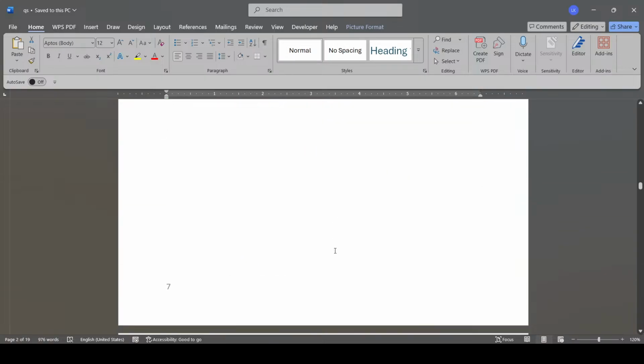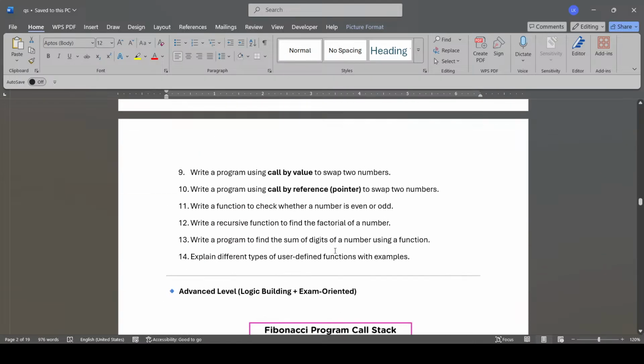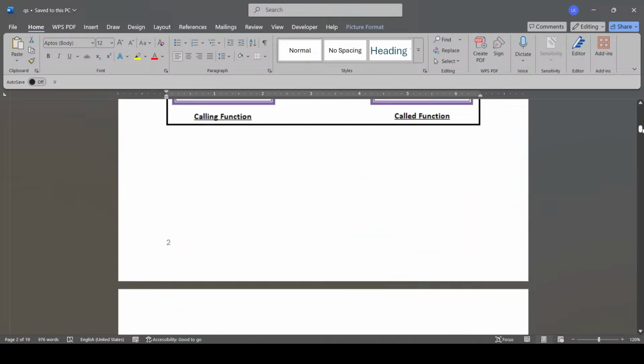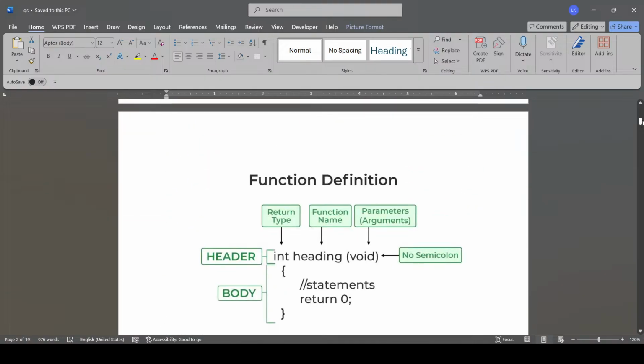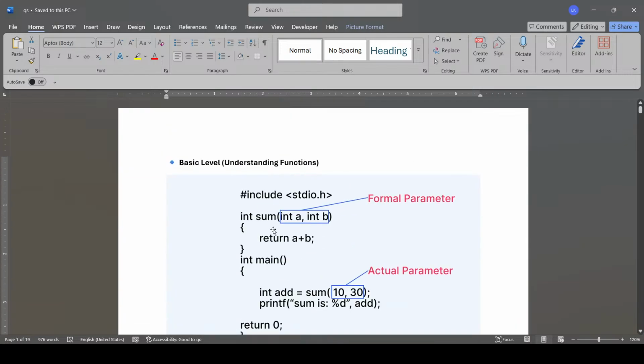Let me give you the syntax of this program. Here it is. So this is the definition part.